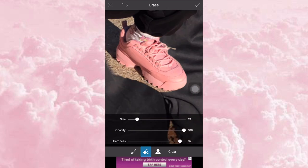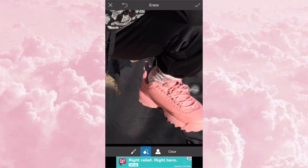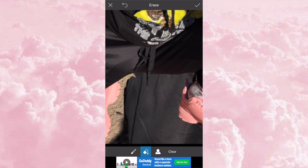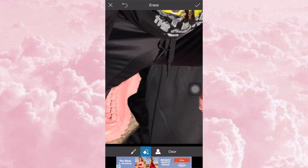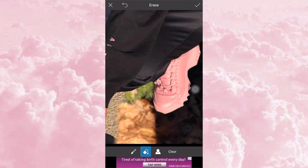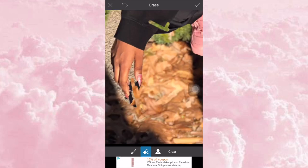And just to be clear, everything does not have to be perfect, but it has to look natural so that the viewer doesn't see, oh, well, there's an editing problem. It's obviously Photoshop, but you don't want it to look like it's Photoshopped. So some things it's okay to go over or make a mistake, but other things you have to be really, really careful with, not making it look fake.